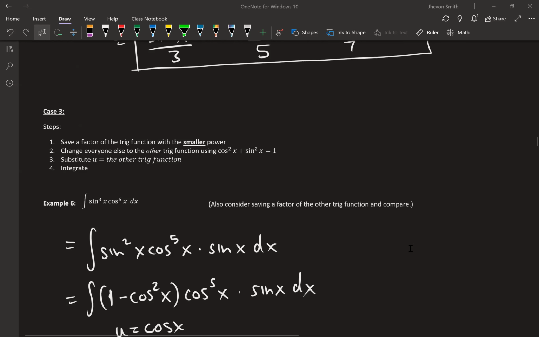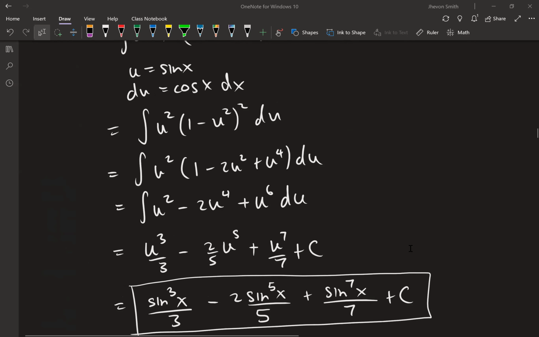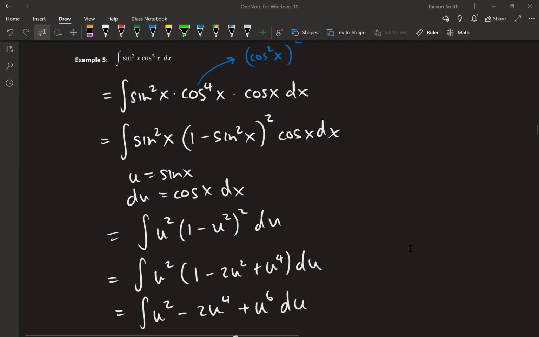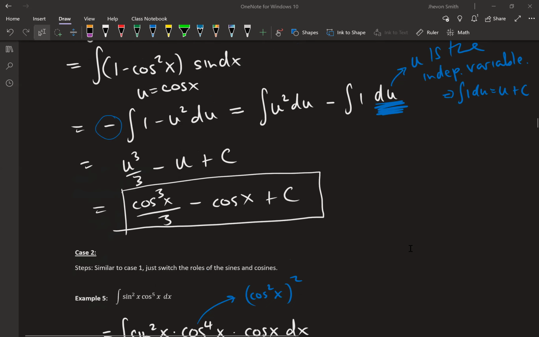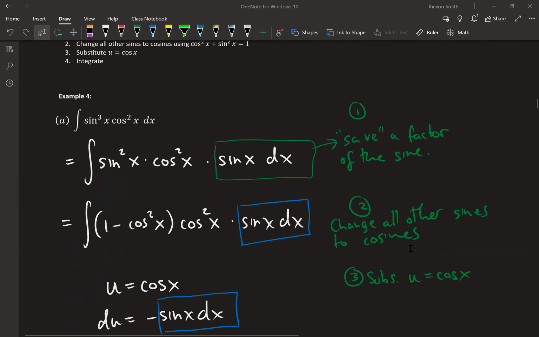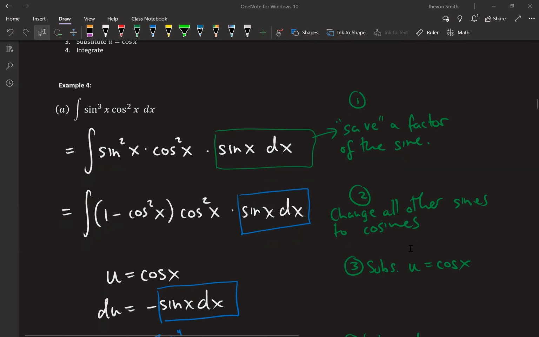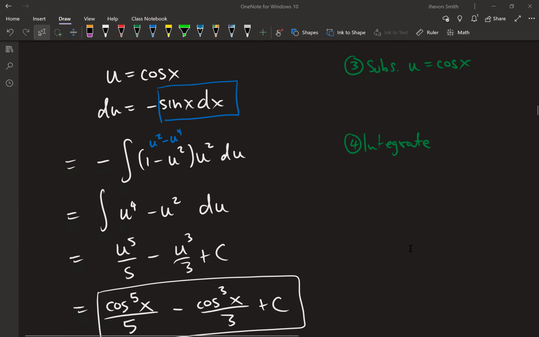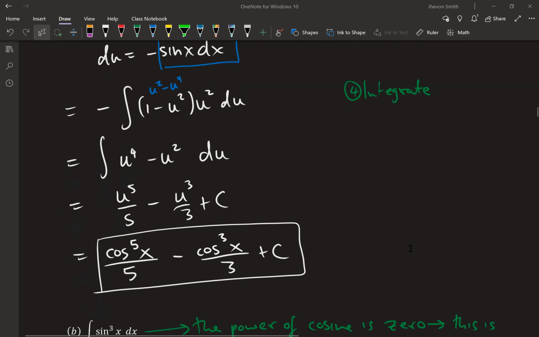Okay. May you please go back to the earlier problem? Because there is one thing I would like to address. Oh, with the problem, sine squared cosine to the fifth? Not this one, earlier. Oh, how earlier? The first one, actually. A? Talking about, yeah, the A. Yeah? So, according to what I got, 1 over 5 cosine x to the fifth power subtract 1 over 3 cosine x to the cubed. So if you were to really integrate it, multiply by negative 1, the signs would switch. Yes. So yeah, but the signs didn't really switch in this problem.